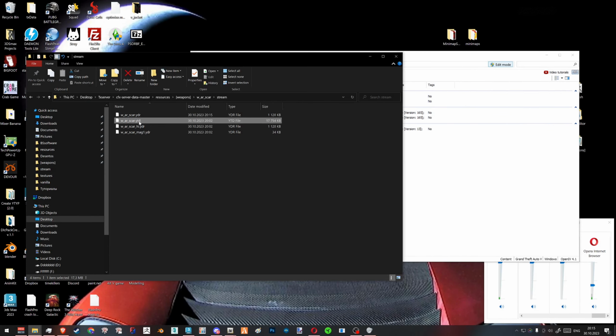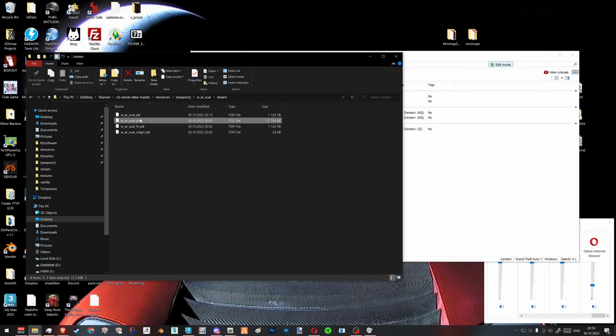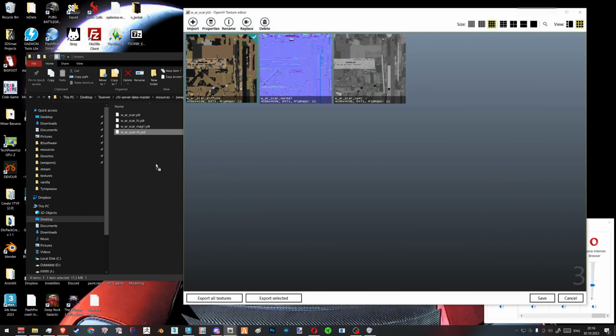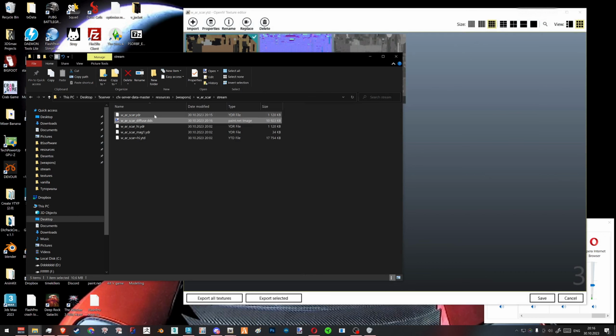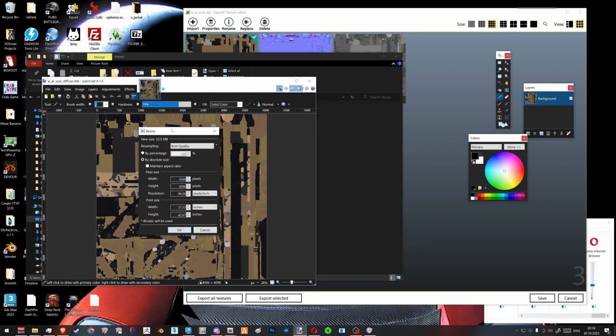But we have to do the same for YTD. The YTD, you have to rename it like so. And it wouldn't work otherwise, guys, that's why I'm showing it to you. Plus high would be our 4K textures. But let's say I take my 4K textures, I resize it to 2K instead.